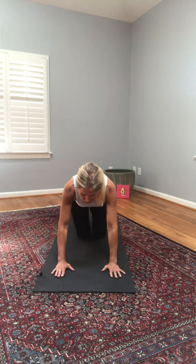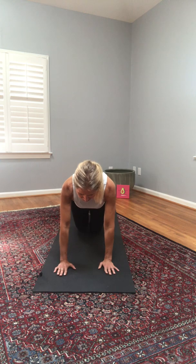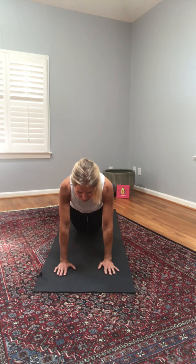Okay, so we're gonna come into our half flows, and we'll do 3 of those. So walking our hands forward. We might have to shift our knees back a little bit. So we want our hands still under our shoulders here. Okay, but now our knees are back, so it's sort of like the top of a push-up, but our knees are on the floor.